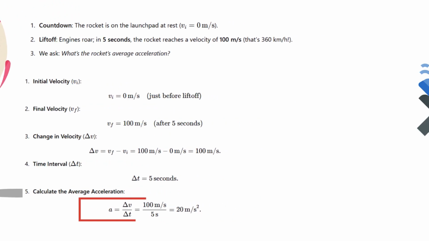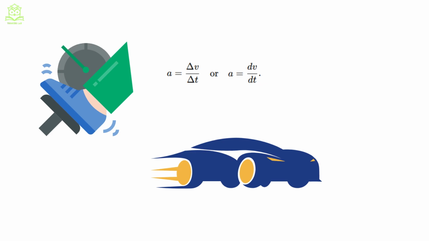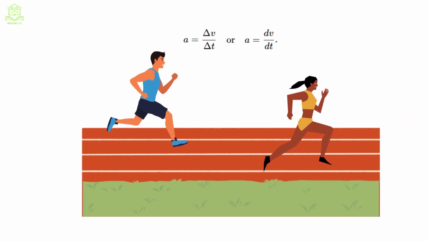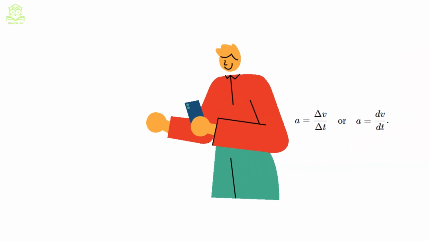That's a mighty push off the ground. Why does this matter everywhere? Driving a car. When you press the accelerator pedal, you feel yourself pushed back into your seat. That's acceleration. Sports and fitness. Athletes train to increase their acceleration out of the starting blocks or to boost their sprint speed quickly.